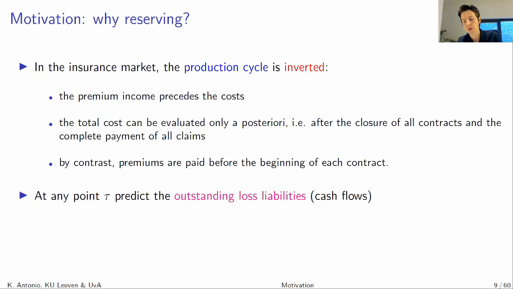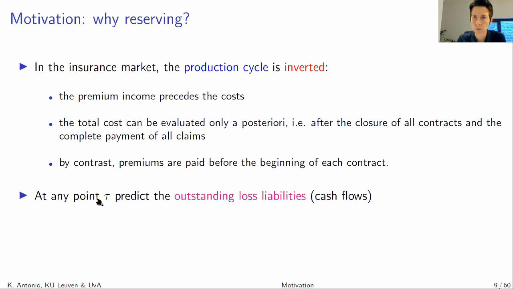So what is important from a regulator perspective, in terms of guaranteeing the solvability of our insurance company, is that we need to hold capital at any point tau, let's say. We need to hold capital which should be sufficient to be able to cover in the future our liabilities towards contracts that we sold in the past. So it's about that idea. It's the estimation of this amount of capital that we need that the claims reserving methodology will allow us to do.